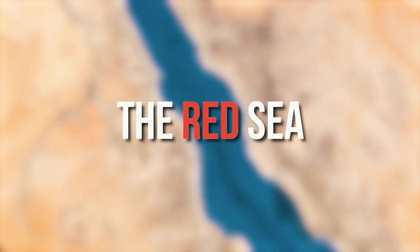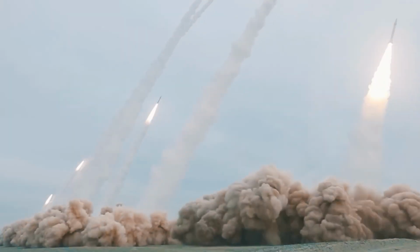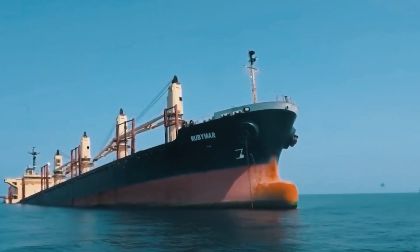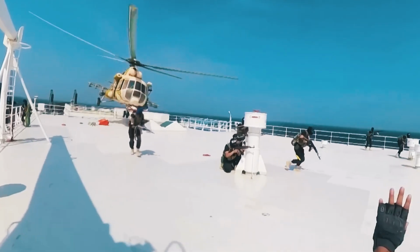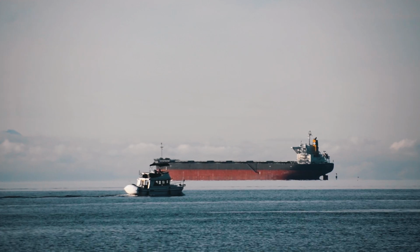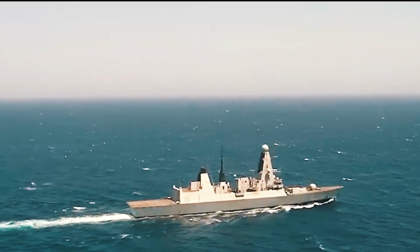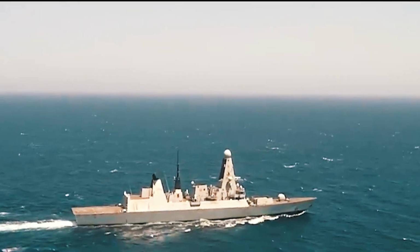The Red Sea. In response to Israel's attacks on Gaza, the Houthi militants from Yemen have persistently caused chaos for vessels navigating the Red Sea, potentially impacting a third of global shipping. The U.S., at the helm of an international naval coalition, embarked on a mission to reestablish maritime order. However, the Houthis resisted, leading to the inception of a new conflict between the U.S. and the Houthis. The Houthis escalated their aggression, targeting not only civilian vessels, but also the coalition's warships.